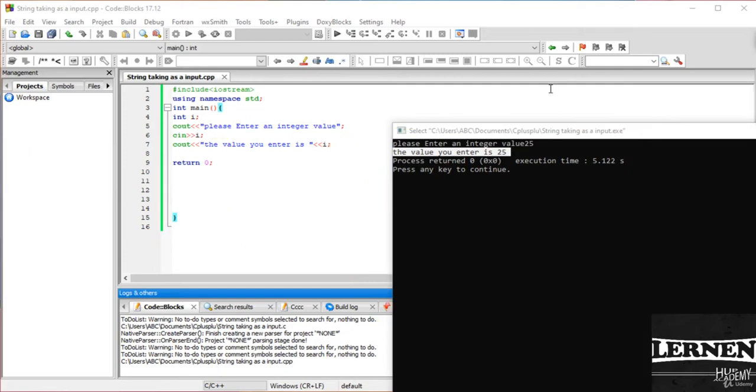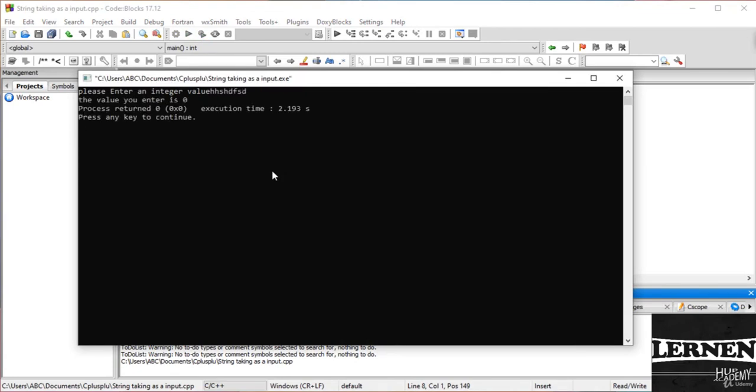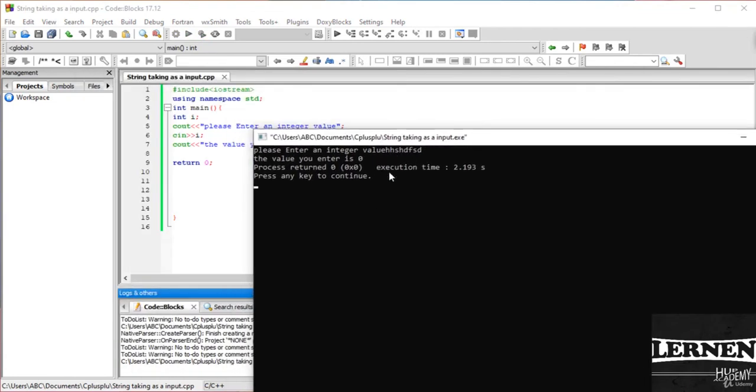So as you can see, extracting from cin makes getting input from the standard input pretty simple and straightforward. But this method also has a big drawback. In the example above, if the user enters something else that cannot be interpreted as an integer, the extraction operation fails. Let's see, I'm running it right here, so you can see it doesn't take the value from the string.